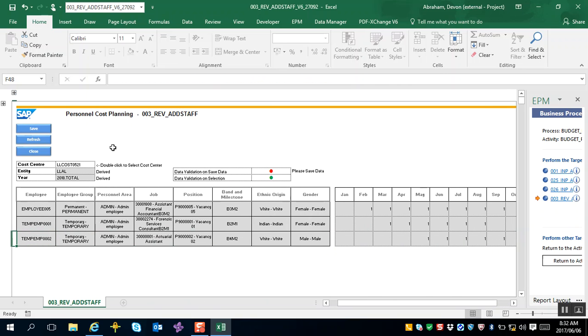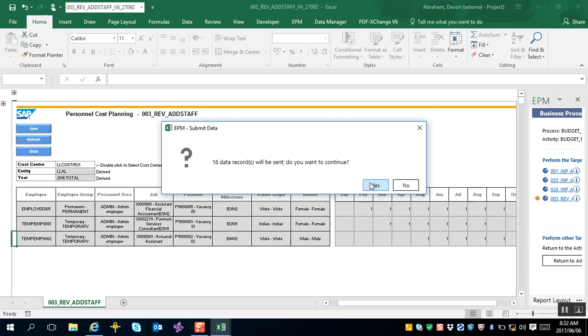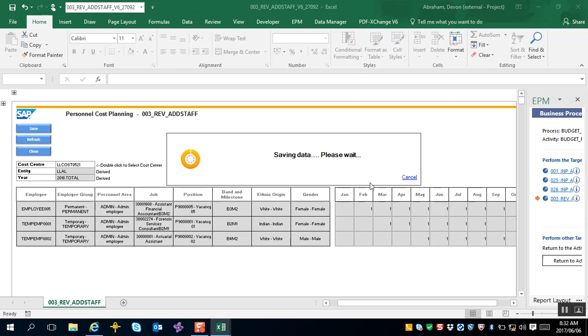I've got please save data, so I go ahead and I hit the save button. A little confirmation pops up, I say yes. BPC is now submitting the data to the database.